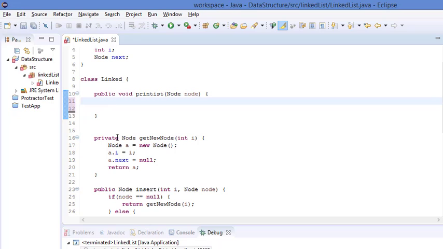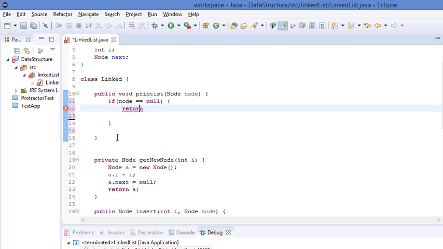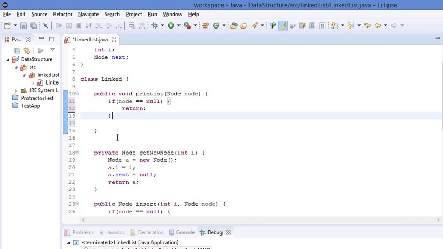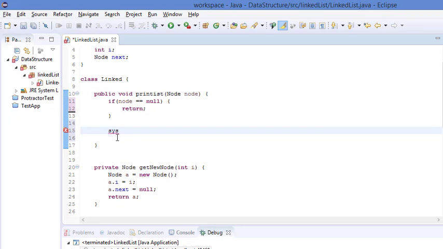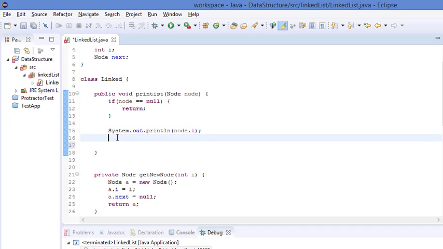We'll use the same concept: if node equals null, then it won't do anything, so it will return, else it will print the line, because we are starting from the first node. So then it will print node dot I, right? And it will again call printList with node dot next, right?